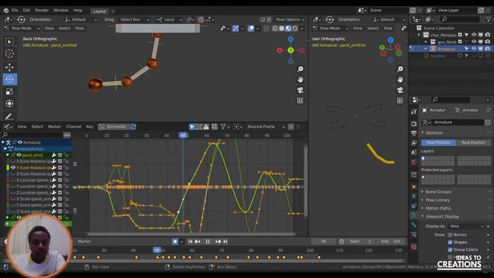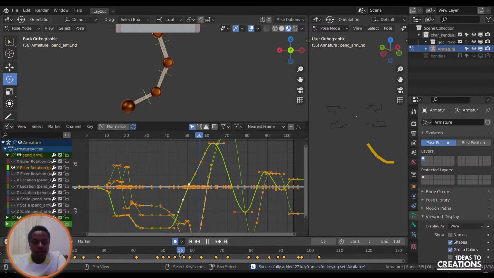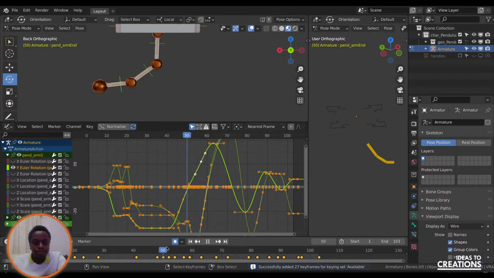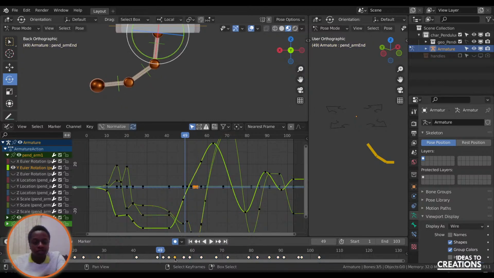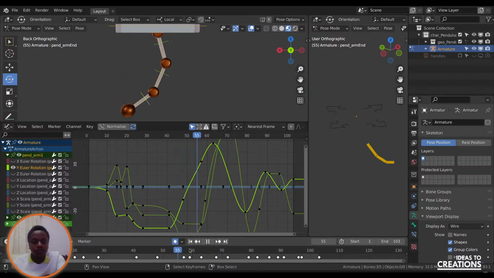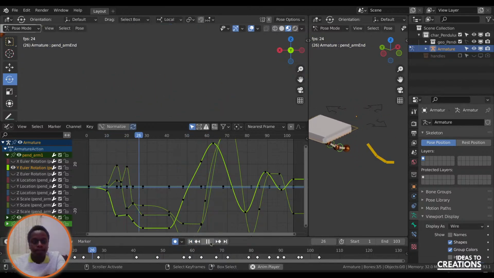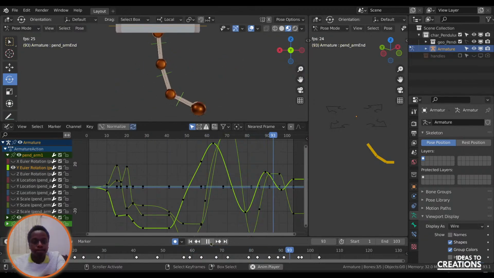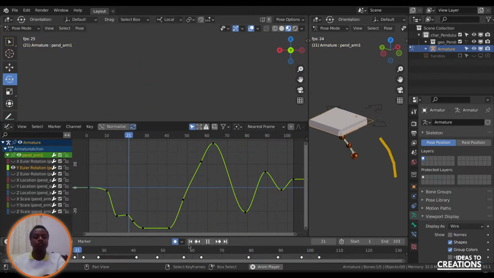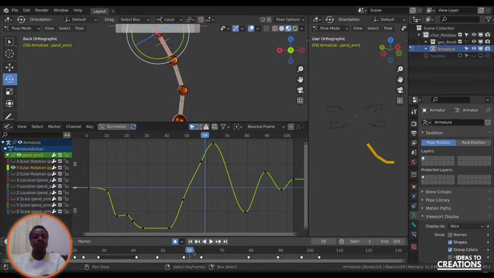So let's just look at it as a whole. I know for sure I want this, so I'll keyframe it. I know this is okay. Let me find a key that looks okay. This one. So I'll keyframe that. So all this stuff in between here can go. That might fix the problem. Okay, not bad. It looks a bit better. This feels slow now. Yeah, definitely feels too slow.